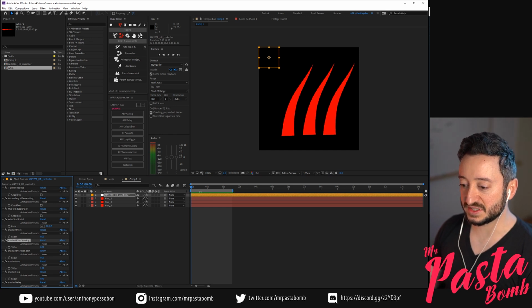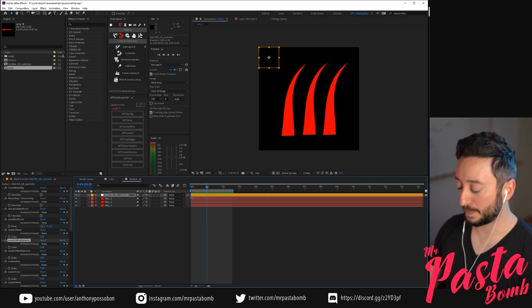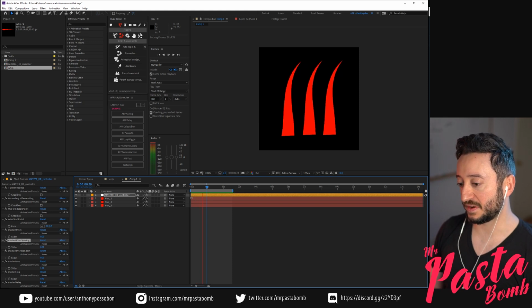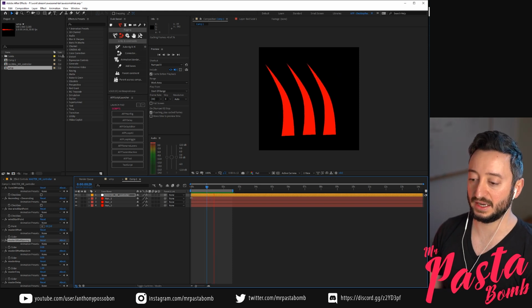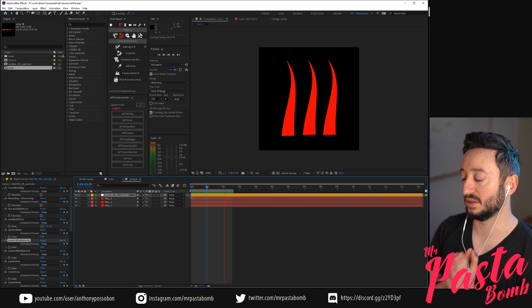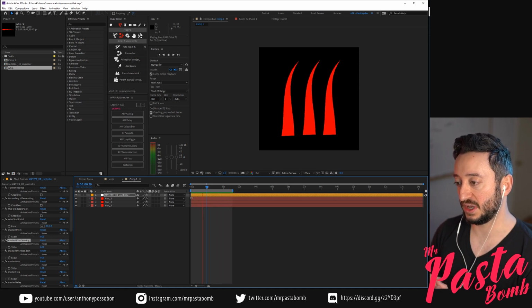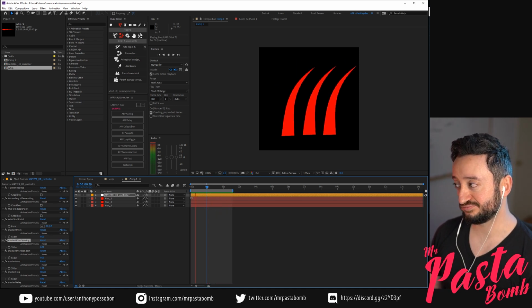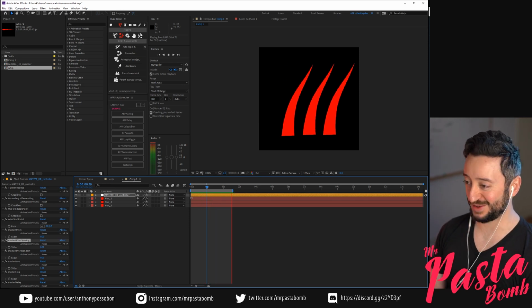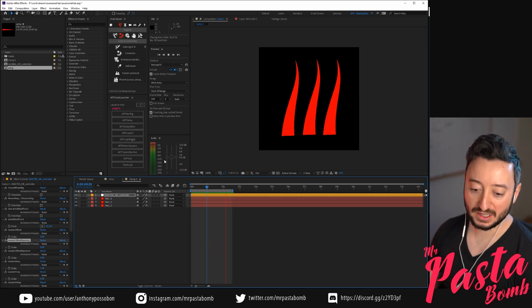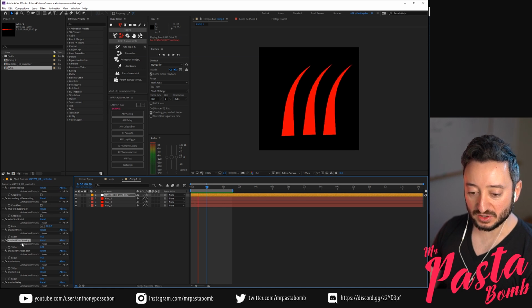What this will do is tell the script, hey, I don't want there to be any delay in animation between each layer of hair. So now there's no delay, so it's going to animate exactly the same for every single hair. And that controller is called offset spacing.